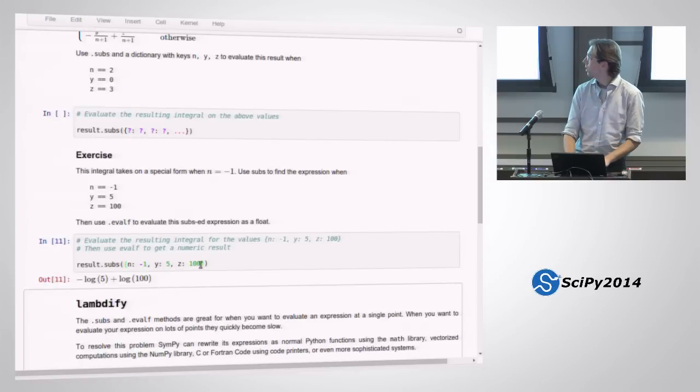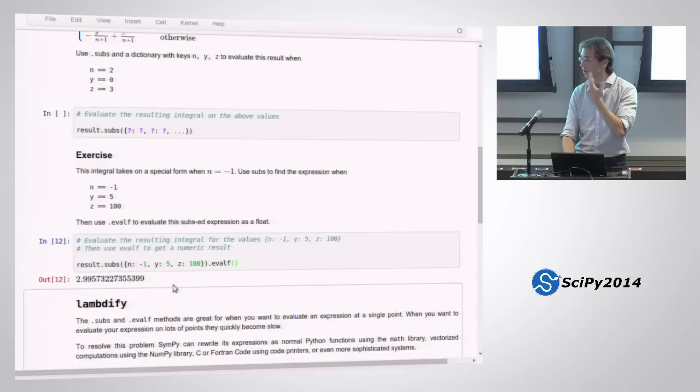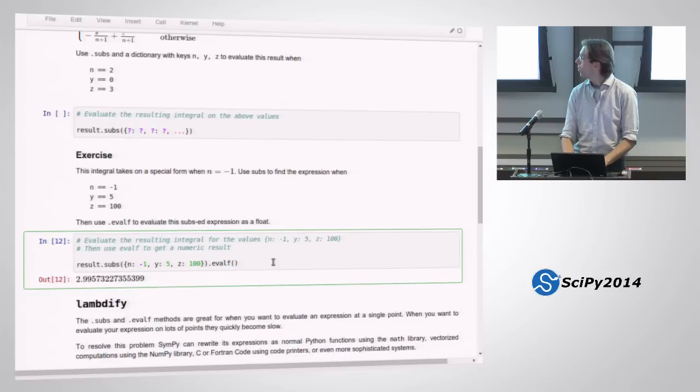So when I plug these values in, again using a dictionary and this symbol equals value syntax inside the dictionary, I get out the symbolic result, which again is really nice. We have a symbolic result. We can reason about our result in a mathematical, high-level way. But if I just want a number, like, is that greater than 5? I don't really know. We can call evalf, and it gives us a result. So evalf turns our symbolic thing into a float. When you actually want to leave SymPy land and get back to Python floats. This is, again, kind of slow.